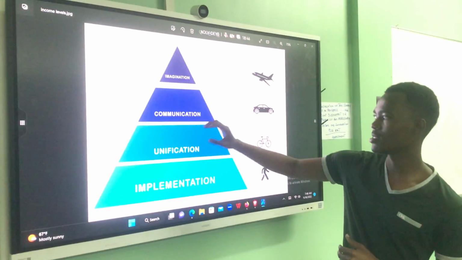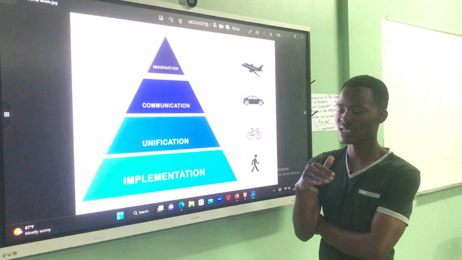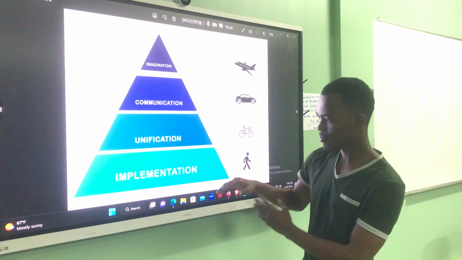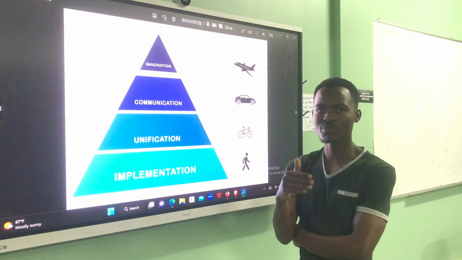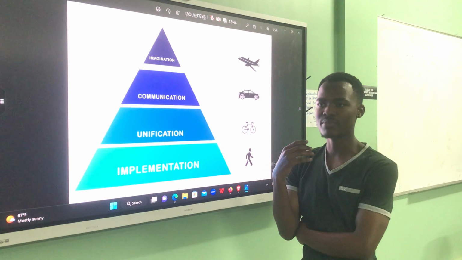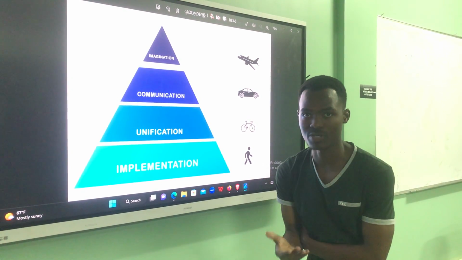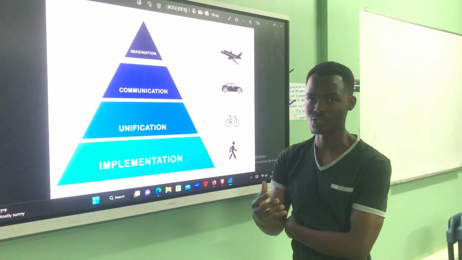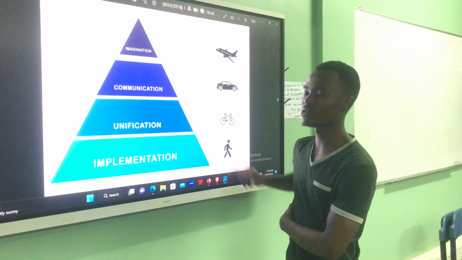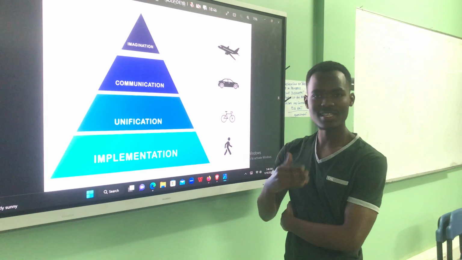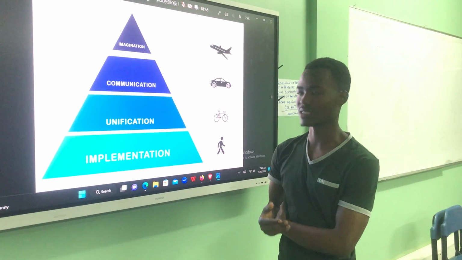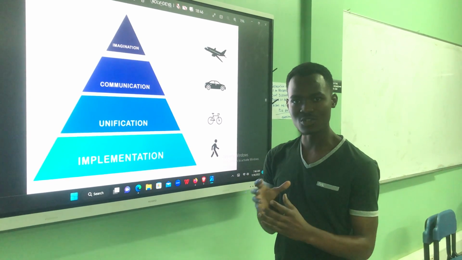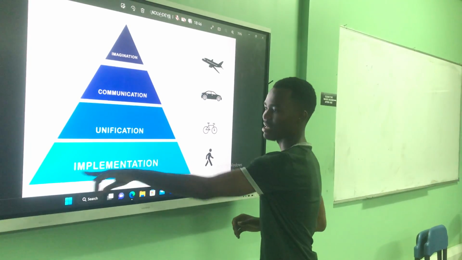Maybe because the problem with communication is actually not hard. Any of these are not hard. There's a reason why whites always tell their kids to do what they're passionate about. Let me say, if I'm coding and I do coding because it's my passion, I'll always end up in the unification level. You get? That's among the tricks that Africans have not yet gotten. People in Africa are forced to do certain things, and when you do something and you don't really like it, you'll always end at the implementation level.